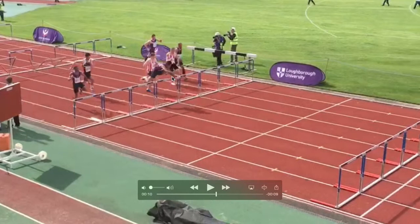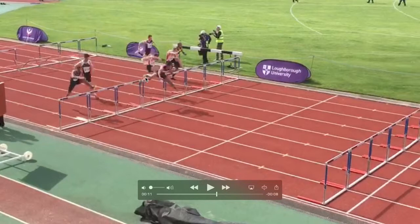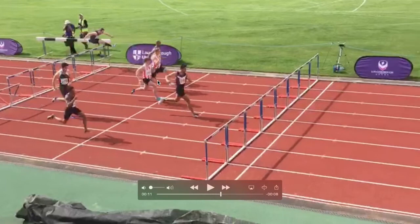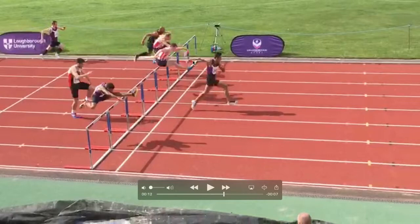I ended up hitting the hurdle with my toe. When you're hurdling, you want to keep your foot high — you don't want it to slink downwards. You want it to be straight, parallel with the hurdle. My arm gets a bit lazy coming off. I'm kind of swiping a bit here as well — my arm should be more tucked in. That was a good hurdle nonetheless.